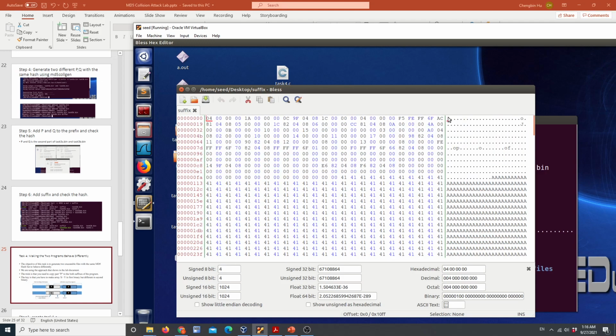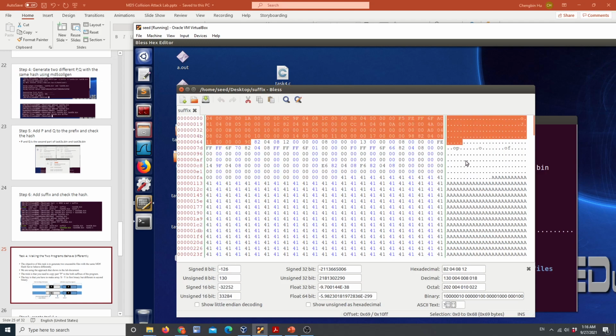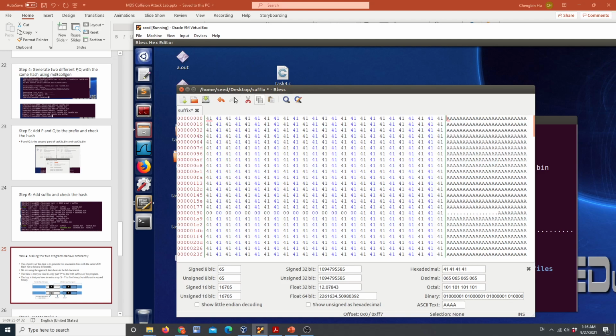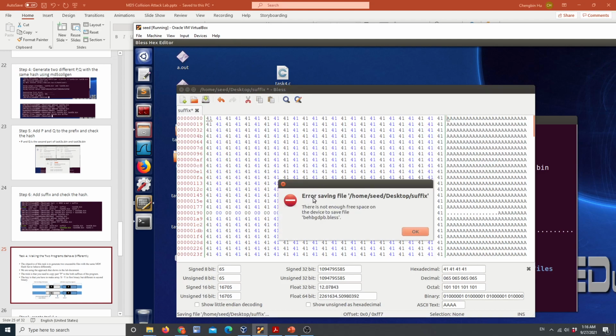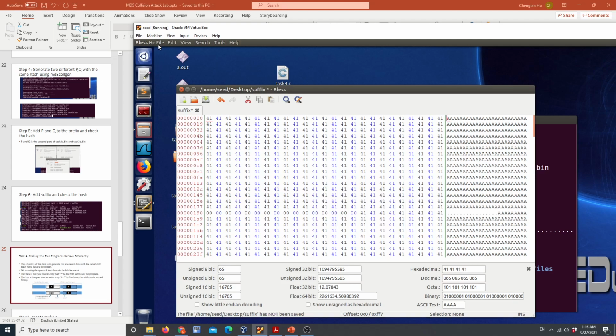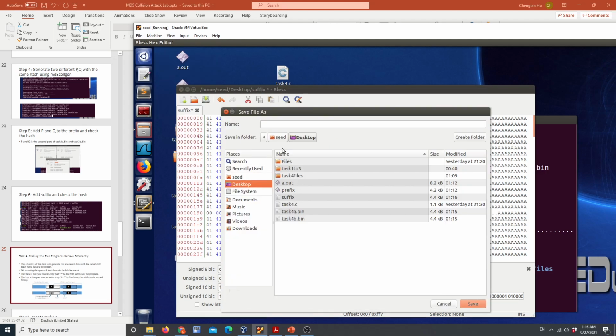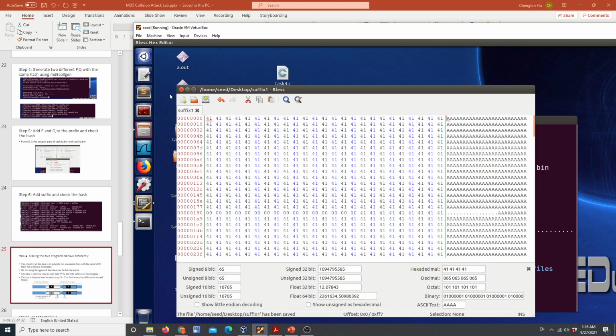This is not what we want. We are going to delete this header. And if you try to save it, it will give you an error. This is actually a bug of this program. You have to use save as. Let's just save it to the desktop, save as suffix1. All right, just save it. Okay, great.